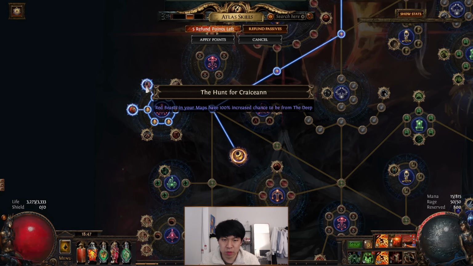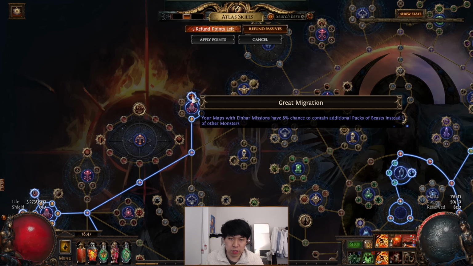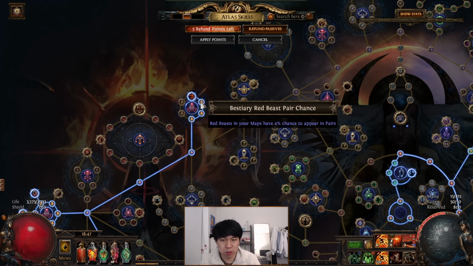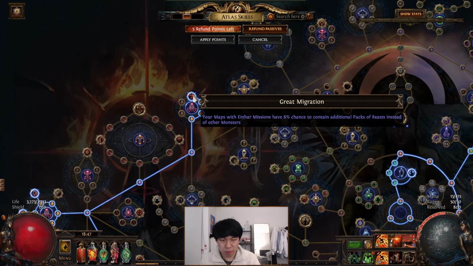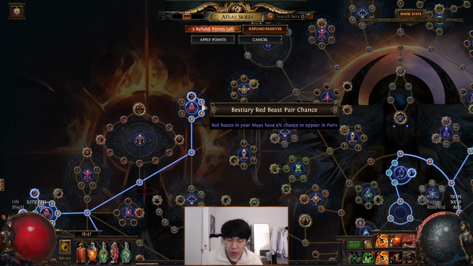So Craicic Chimeral is a Craician, so we want this node. Then you get the Great Migration, so there's a chance that when this procs on your map, you get like 20 to 30 beasts in one go. That's pretty crazy. You get a lot of beasts with this. And then this lets your beasts appear in pairs. I've seen this once where the Craicic Chimeral doubled, so there were 2 of him because he appeared as a pair.